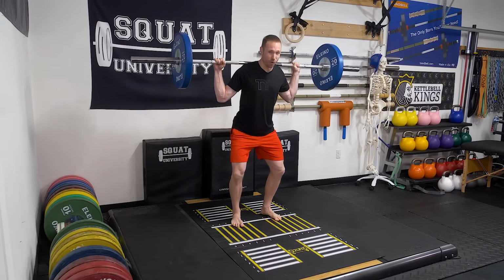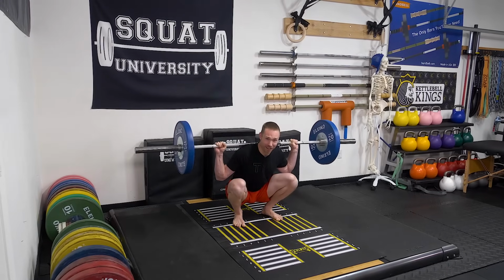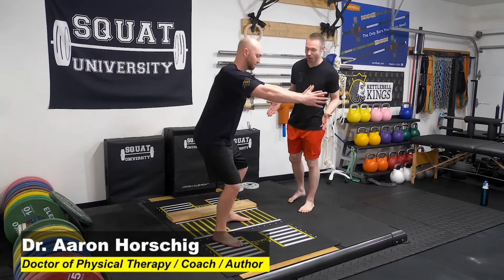Are you frustrated with your squat mobility? Yeah, I am. A lot of people are. Here's a simple mobility routine you can do every day to enhance your squat depth. Get up and get down, get up and get down. Are you like Ed and have a tough time with squat depth?